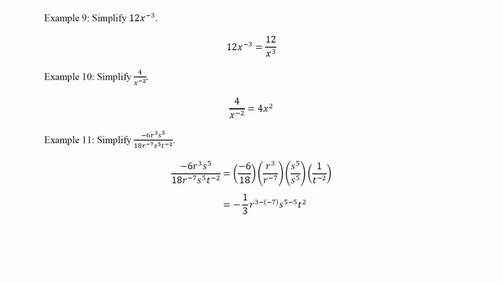Now let's finish off the quotient rules on our r and s terms by subtracting our exponents. And you'll notice that our s term ends up with a 0 because 5 minus 5 equals 0, and s to the 0 is our 0 exponent rule. We know that anything taken to the 0 power is going to be 1. And we don't have to write the 1, so the s to the 0 term essentially goes away. And we're left with r to the 10th t squared, which I'm going to move into the numerator. And we have 3 in the bottom, and of course the entire thing is negative.